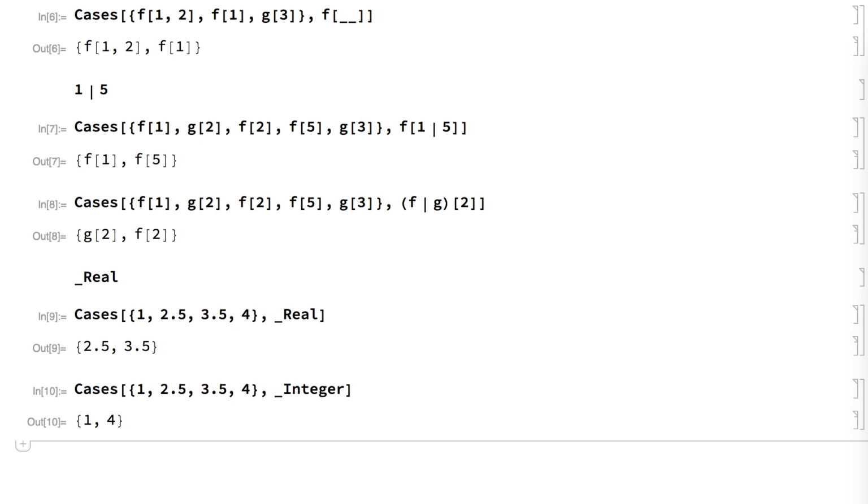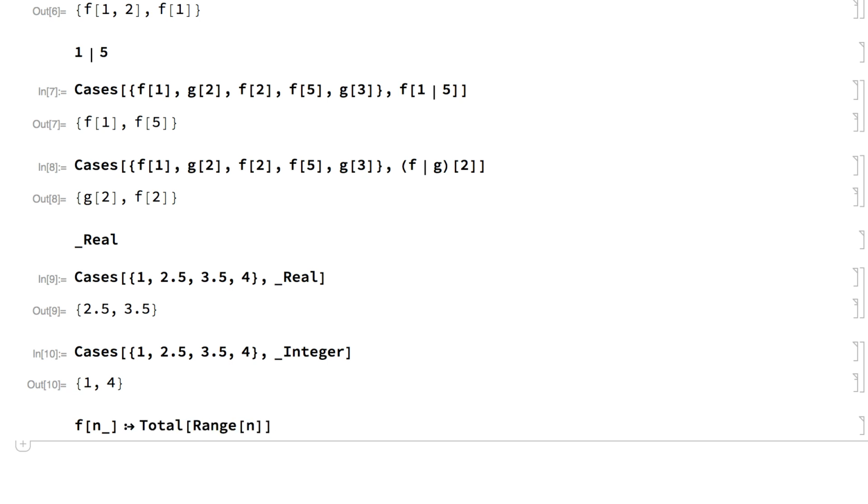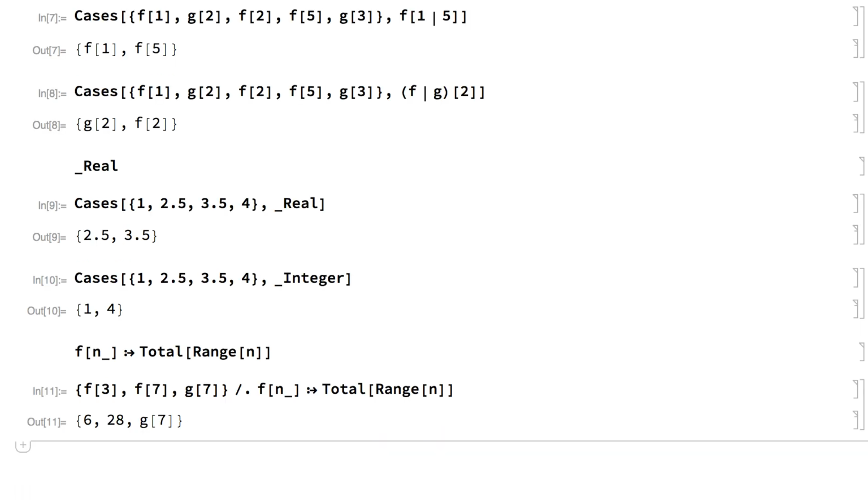Back on the subject of rules, Section 7 on assignments addressed the distinction between immediate and delayed assignments. And just as there are immediate and delayed assignments, there are also immediate and delayed rules. This input shows a delayed rule, which can be entered using a colon before the greater than character. This shows an application of that rule. The delayed rule is necessary here because the right side of this rule cannot be computed as intended until the value of the variable n is known, which doesn't happen until the rule is applied.